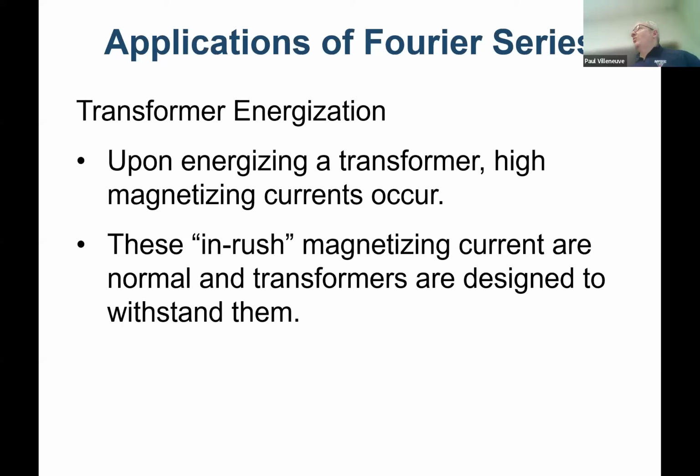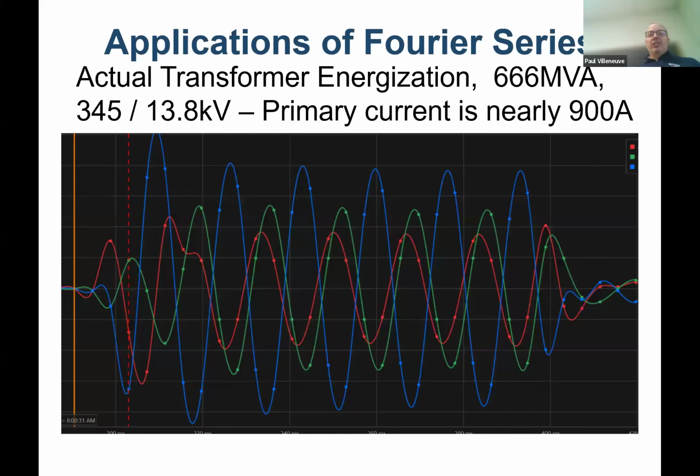And 660 MVA would probably take you 2 years to rebuild. So they would have been shut down for a very long period of time. So I was called in to look at this and figure out what exactly was happening, because these are the 3-phase currents that were recorded by the relay. You can see the energization up front and then the de-energization, because at that point the device had tripped. That's after, what, 5 or 6 cycles? So you can see a high level of current, but is this a problem? I don't know. And look at the voltage, 345 to 13.8 kV. So this was energized at 345. So obviously they had some pretty serious concerns about the transformer.